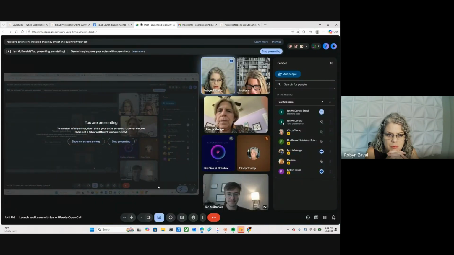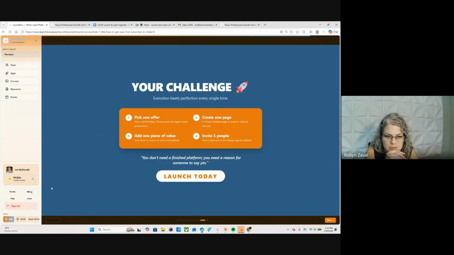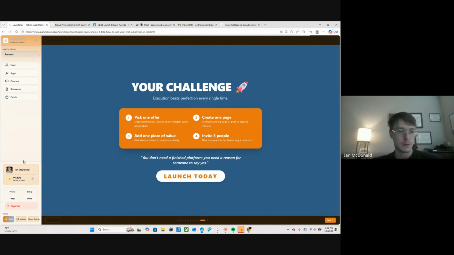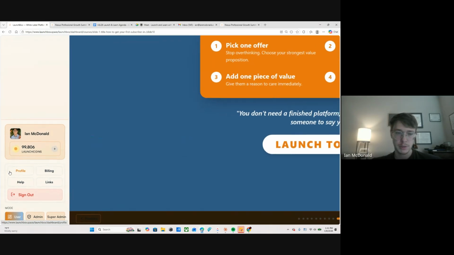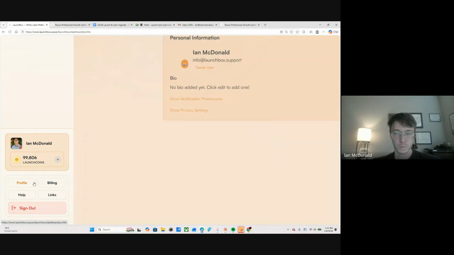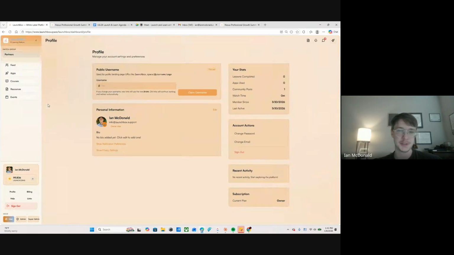Can you show more what the profile looks like? Yes. So as far as a profile page like Facebook, that isn't integrated. I'm not sure. I haven't thought about the profile page much, essentially. I'm not sure if it's necessary. I think of Circle, they don't have profile pages. They do have those little pop-up things that give your links and stuff.